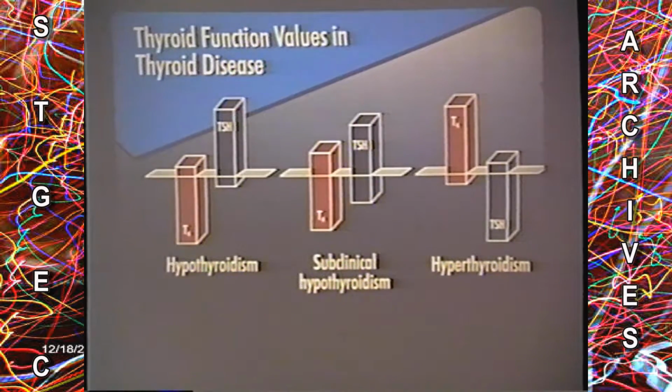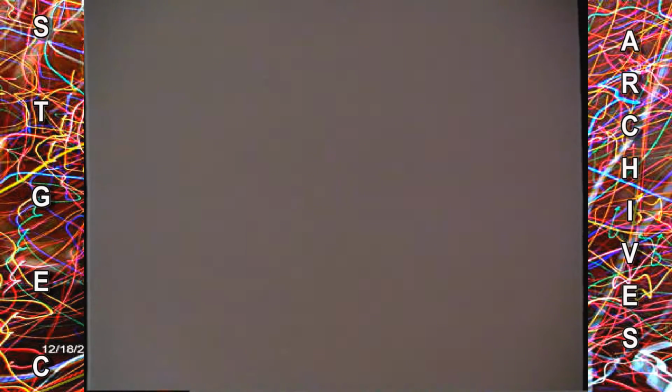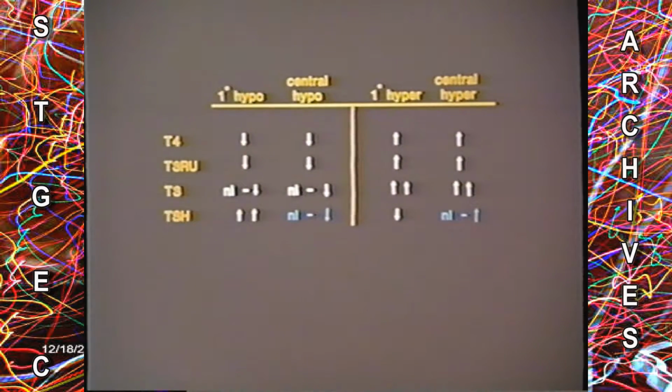Hypothyroid, not necessarily. Hypo, they may be cold, but not necessarily clammy. Okay. So if you look at this table, I'm just going to illustrate this as an important point. So primary means problem in the thyroid. Central means problem in the control tower.